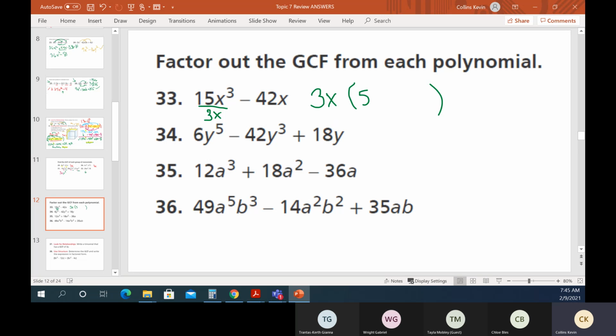And we have x to the third divided by x to the first. So how many x's are we going to have left? I've got 3 x's on top, 1 x on the bottom. How many is going to still be there? I think it's more than 1. Think of it this way. X to the third is x times x times x. And then on the bottom, we've got just 1x. So remember, anything over itself is just 1. So that means we can cancel out these 2 here. How many x's do I have left?